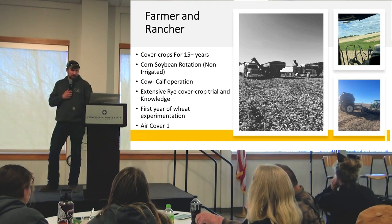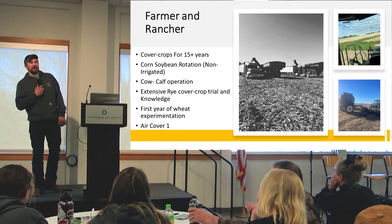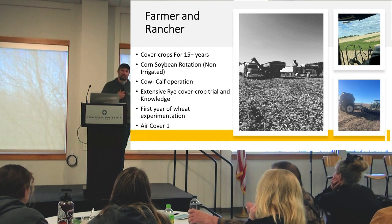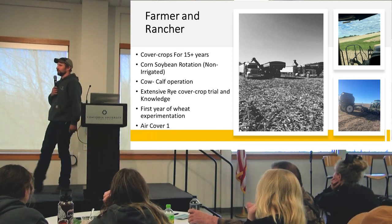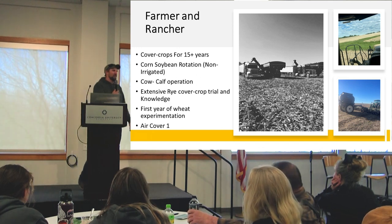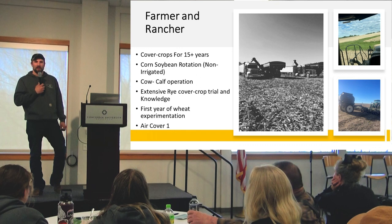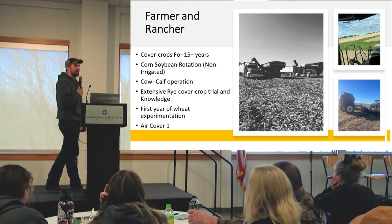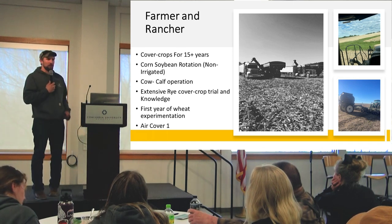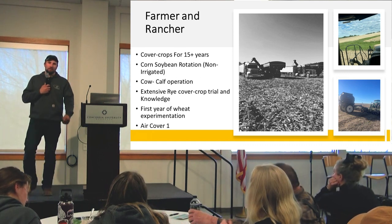Air Cover One. If you look right there, that is a machine that we put together. Well, I put it together this year. My dad didn't want to put up the money for it. It was really, really expensive. But basically, we put together a machine that allows us to air seed whatever we want: fertilizers, products, cover crops, whatever you want to put in there. That's a dry product we can put through that machine and seed into the ground. Seeding fertilizer is kind of a weird thing, but we can do that. With that, you also have separation issues. That's why we put this machine together. It allows you multiple bins, blend it, send it down the row, and put it in the ground.